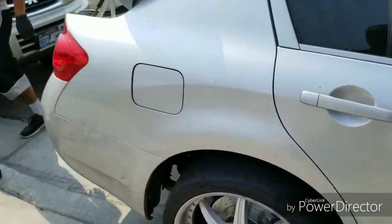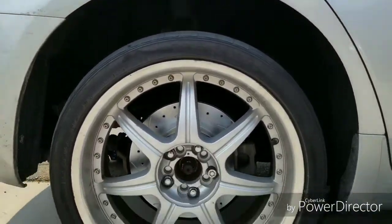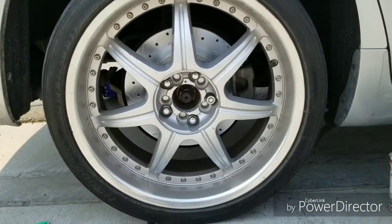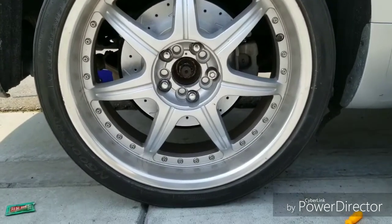I'm breathing hard because I just broke loose the lug nuts on the driver's side. Got me all winded. Like I say, it's hot out here. Smells like burnt brush from the fires, the ash.